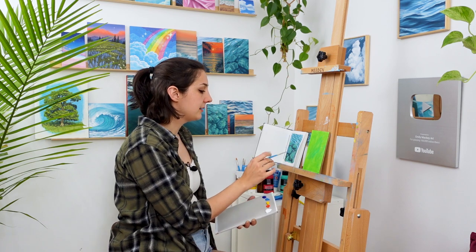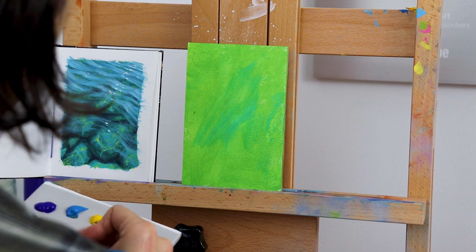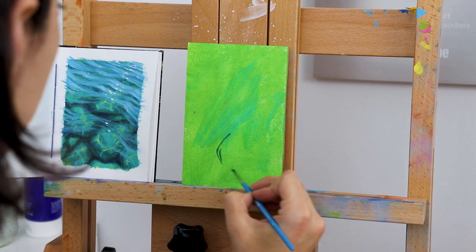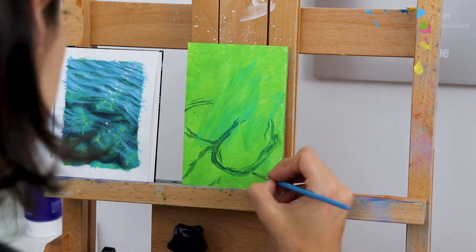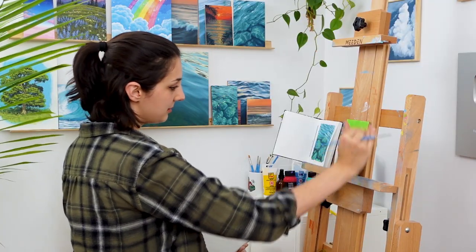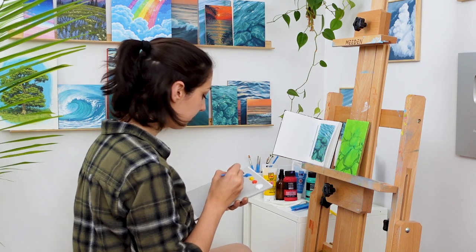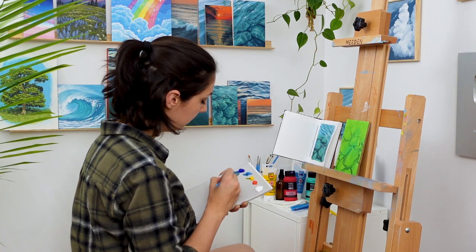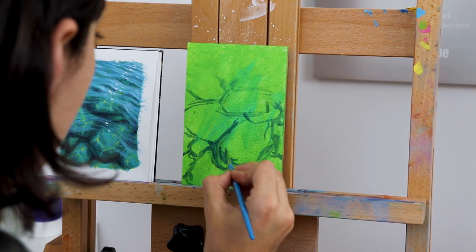What I want to do first when approaching this painting is sketch out all of my rocks, and I'm gonna do that with a darkish green. I'll add a little bit of water so it flows nicely on my paintbrush. I'm looking at my sketch and my board, and I'm going to draw in the basic shapes starting with this rock here. I'm mixing up a little more of this color using mostly cerulean blue, darkening it a little with ultramarine, and adding a little bit of yellow so I can draw more accurately.